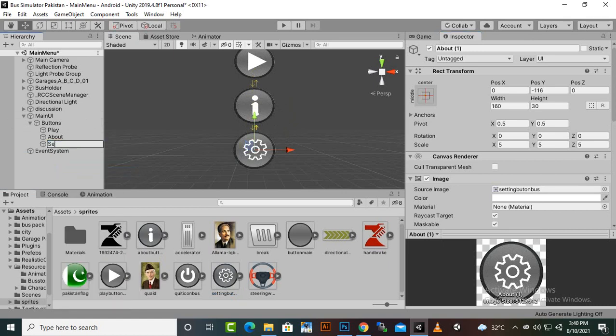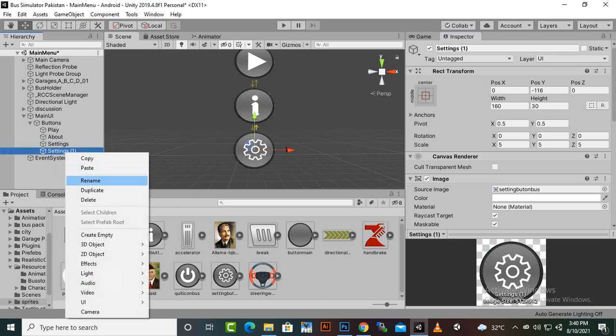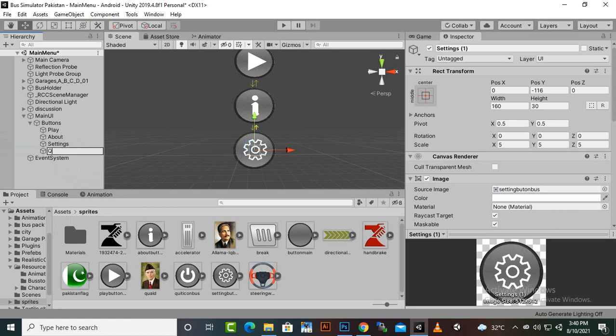We can add settings here, and the last button will be quit button. So quit like this, and we can add quit button.